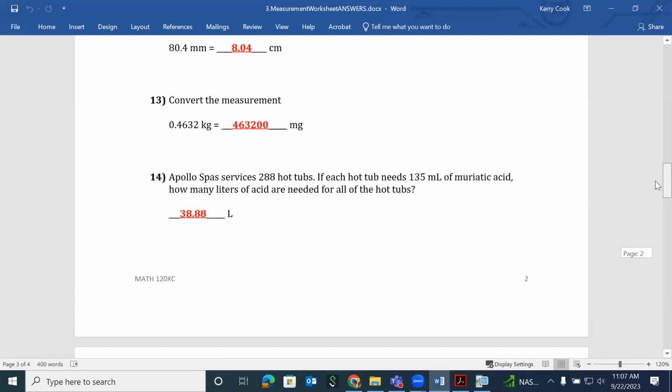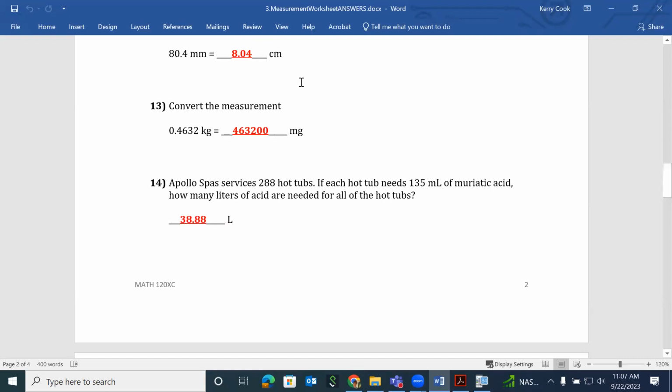Let's do number 13. In number 13, we have a kilograms to milligrams measurement. So this is what we're going from, and this is what we're going to. If you recall, it goes kilo, hecto, deca, and then base, which in this case would be gram, and then deci, centi, and milli. So we're starting at kilo, and we want to get to milli. We count how many places that would be: 1, 2, 3, 4, 5, 6. You do count grams because it's like a place value.